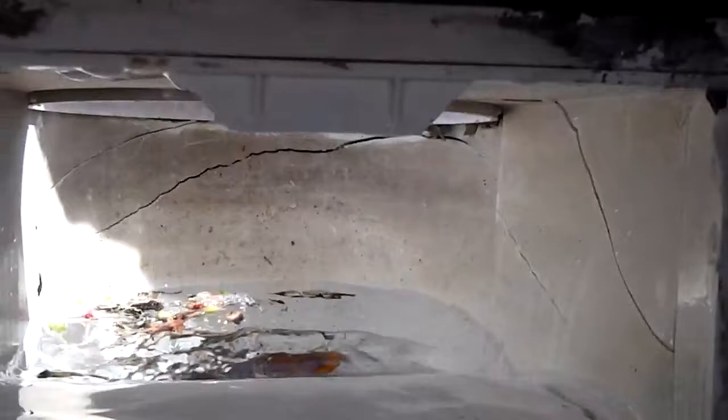I'll go ahead and pop the top of that and put the camera in from the top of it as well. Actually, there's a little bit more light, probably don't even need to. There you go. You can see how busted up that is. So obviously this concrete that's surrounding this thing is definitely shifted, definitely moving, definitely failing. So that's pretty much it.